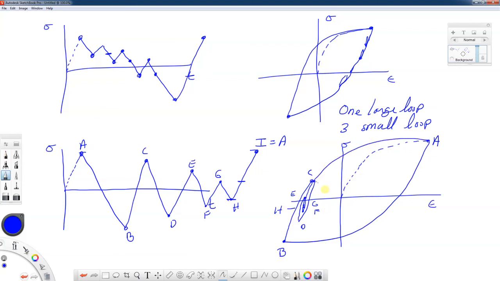And this is an absolutely terrible looking sketch. But hopefully, if you try this on your own, you'll be able to get the idea of what's going on here. It has to remember every single point that we left off the stress strain curve until the loop is closed.